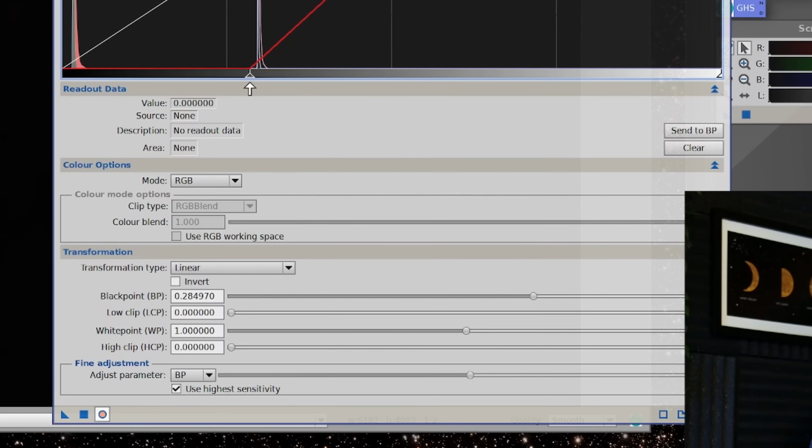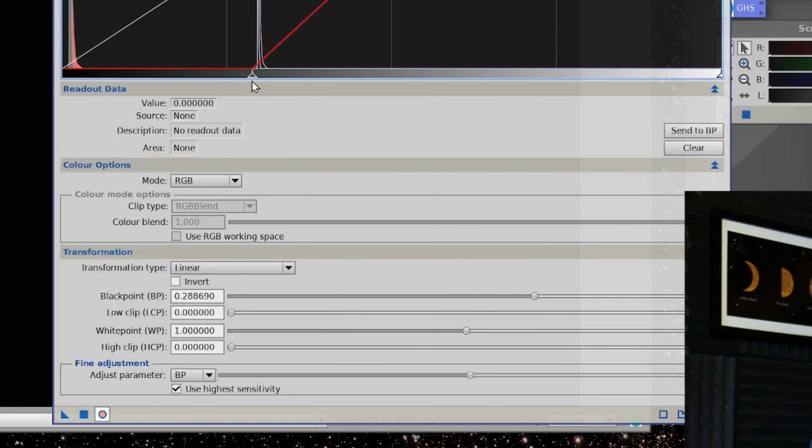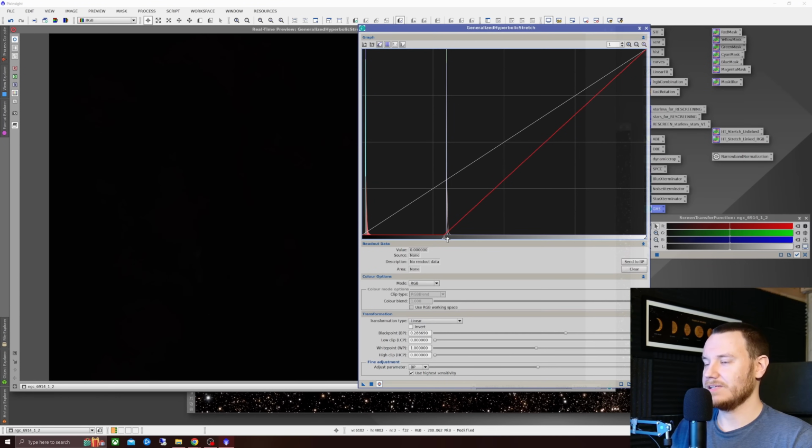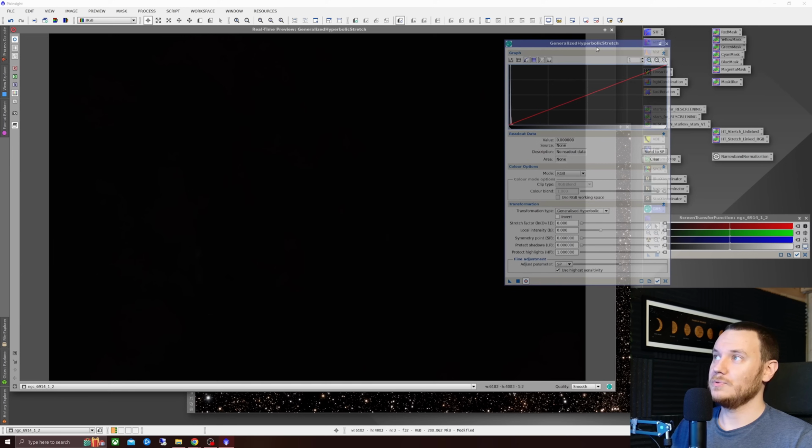Now, you want to be careful at this point because you could ruin your image. If you go too far like that, you can see these low clip values. It starts to become very severely clipped with just a very small mouse movement. So you want to be clipping nothing at all, ideally at this stage. So go ahead and apply at that. Reset the whole tool.